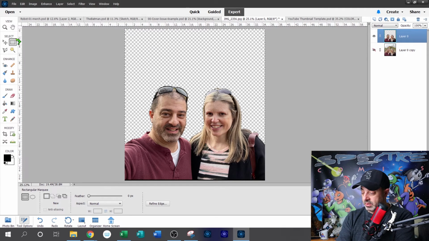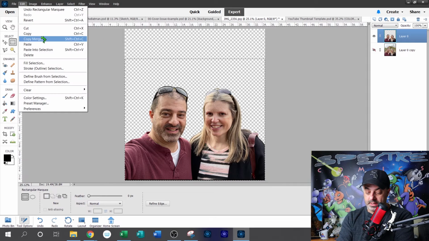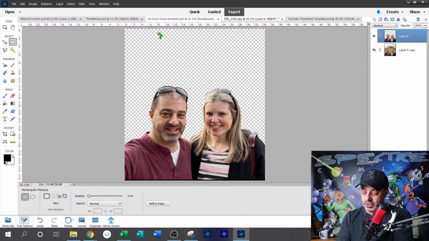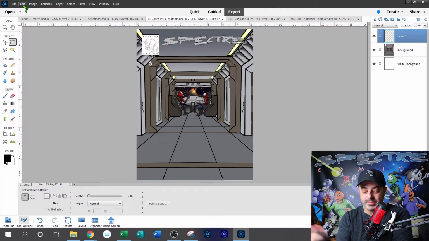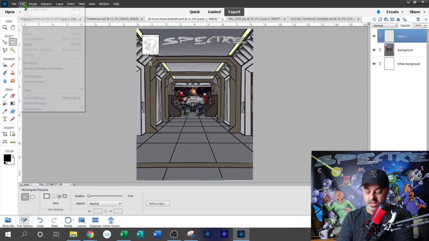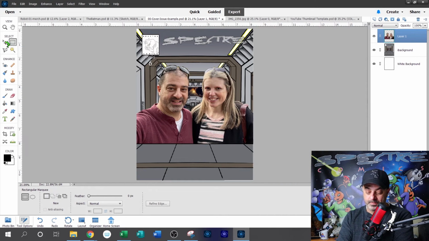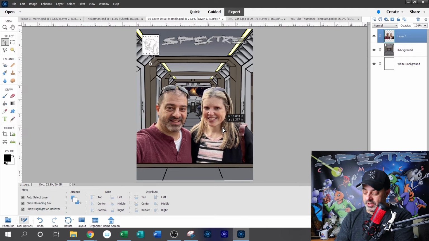Now what I want to do here is take the image of us, now that we've removed the background, and we're going to copy this into another image. So I actually took the Spectre issue 6 cover and I removed the characters that were in the foreground here, and now I can go ahead and place us in the image. And that'll be our changed background. Instead of being in the Arizona desert, we will be on the ship here that's on the cover of Spectre Comics. So I can go ahead and just move that into place.